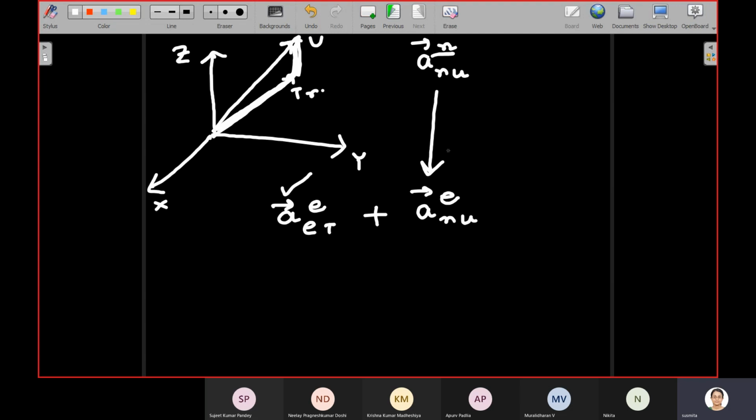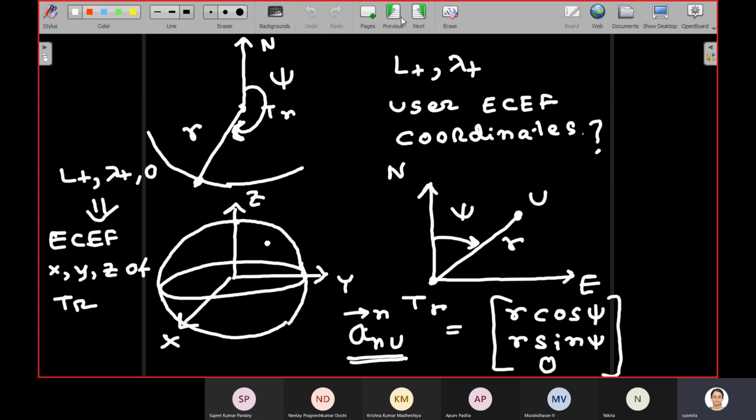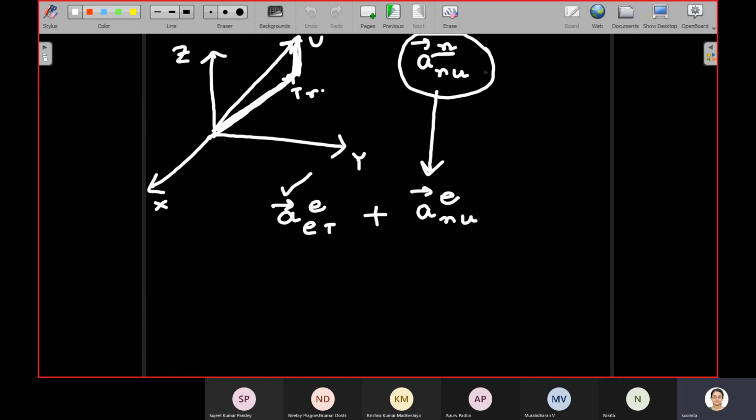the vector to be resolved in the ECF frame, right? And you found this vector in the NED frame, correct? On the previous slide, this only you found using the bearing and range measurement. So I am asking what coordinate transformation matrix we should use, and how to get this one. We already found this one. How can we get this one? This is a simple question. If you have studied the coordinate transformation matrix, you should be able to answer. There's nothing big about it.